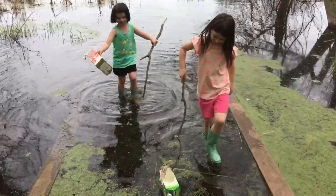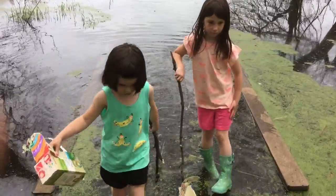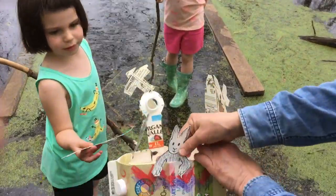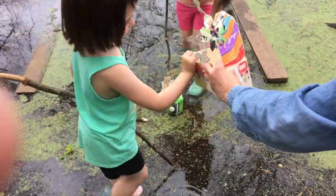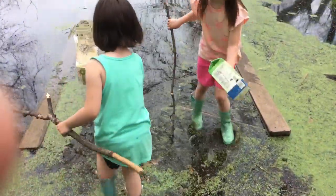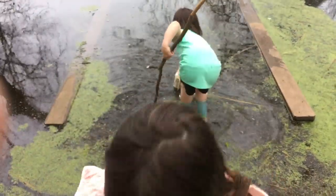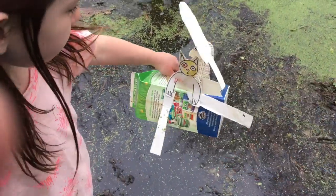We might have a balance problem on that boat. Here, maybe we need a rabbit. Let's try a rabbit on the other side here. Sometimes we need these characters for balance. Let's see, now try again, Ivy. We need balance. Okay, we've got the rowing cat. Okay, the rowboat cat. Okay, try it again, guys.